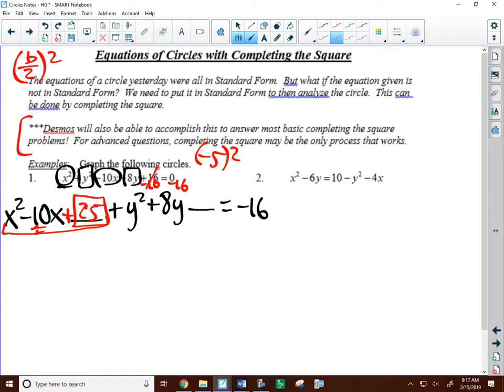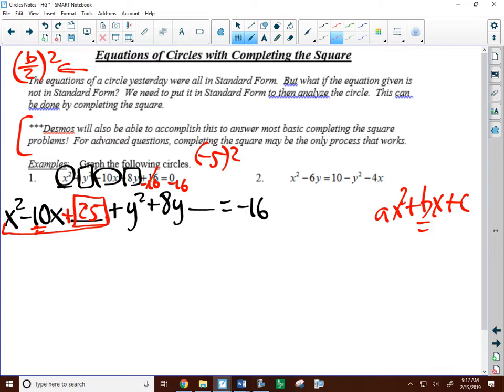Then we can factor. The reason we did that is because that number will allow us to factor. This is just the rule for completing the square. Like parabolas, we're quadratic equations, an x squared. In this form, the b value is the one in front of the x term.